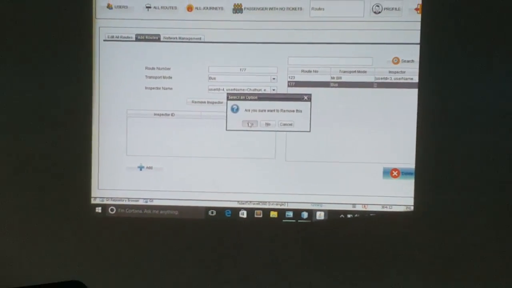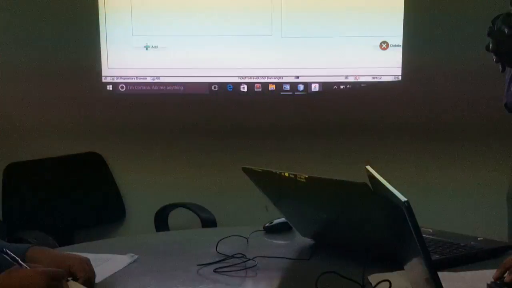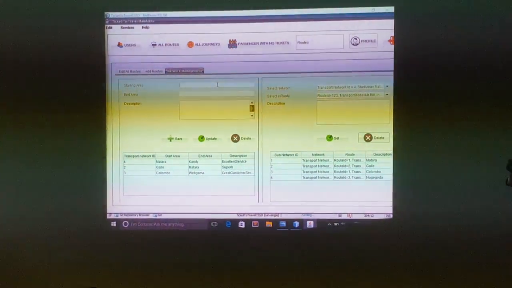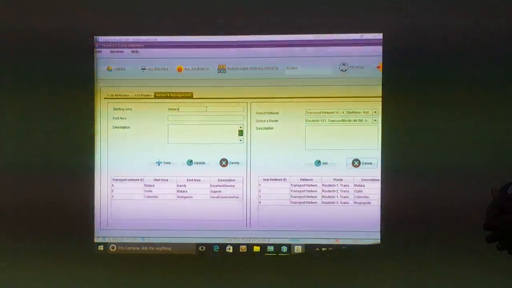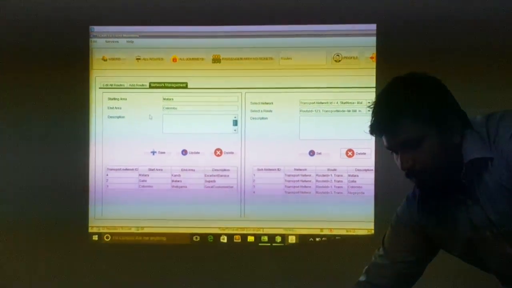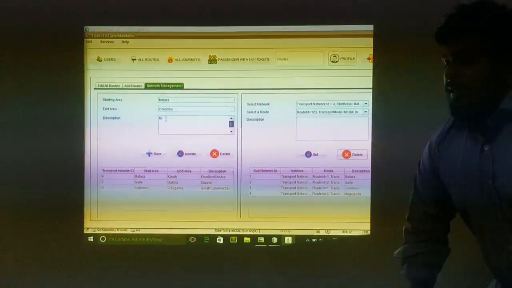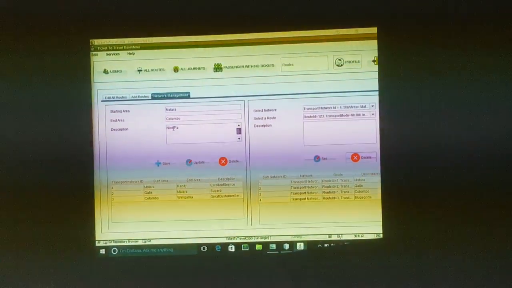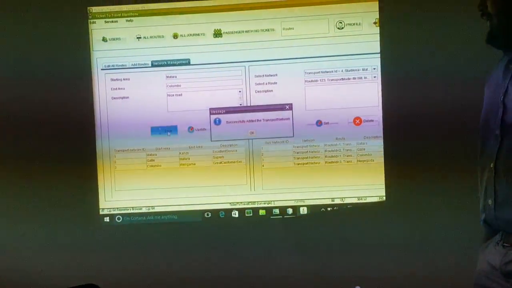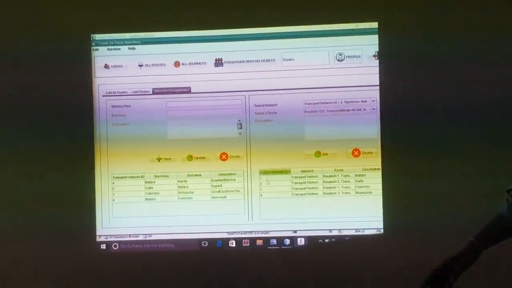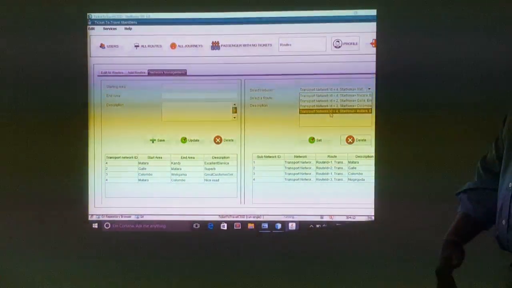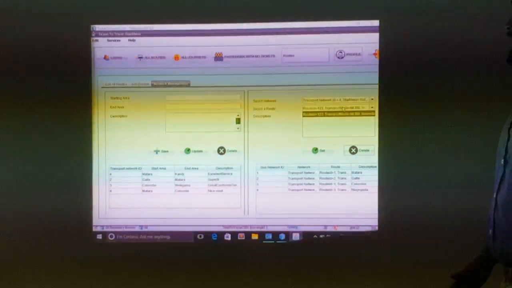This is the network management part. So you can select the starting and ending area by giving a description. That's what we have done in the class diagram. We specifically said that there are sub-networks for each and every transport network and route, and there's really a transportation type. So successfully added, and you can assign a sub-network here by selecting a specific route that we have previously added, and you can set and delete things.